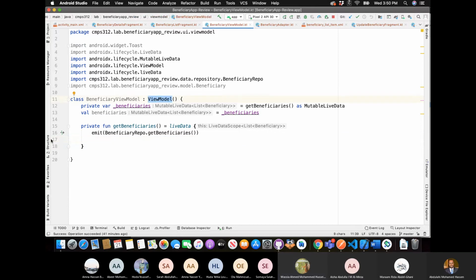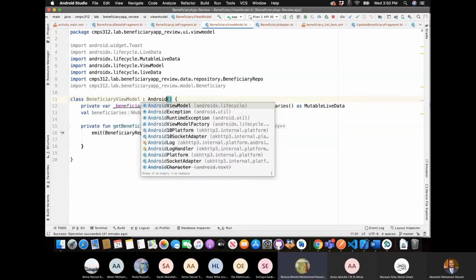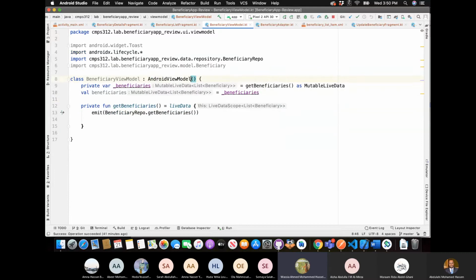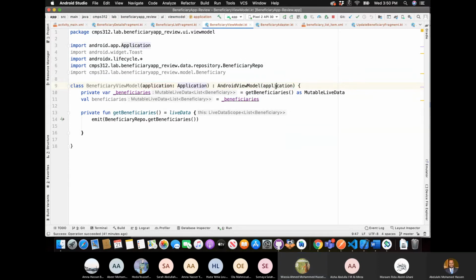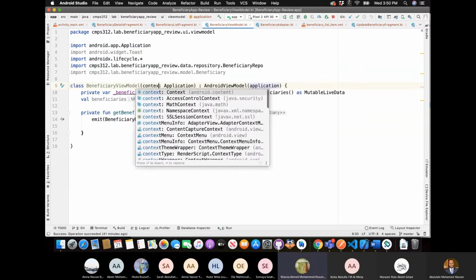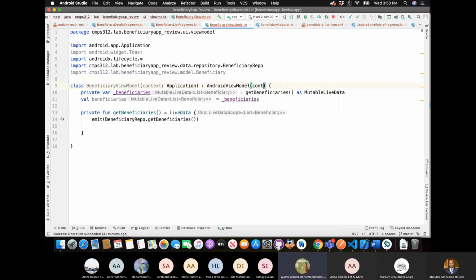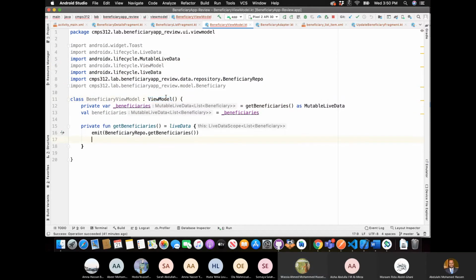If I need a context in my view model, then I will use the Android view model. This will of course force me to add the constructor application, which is actually the context. So it depends on if I need the context or not. If you don't need a context, then you don't need this one, so you use the view model instead.